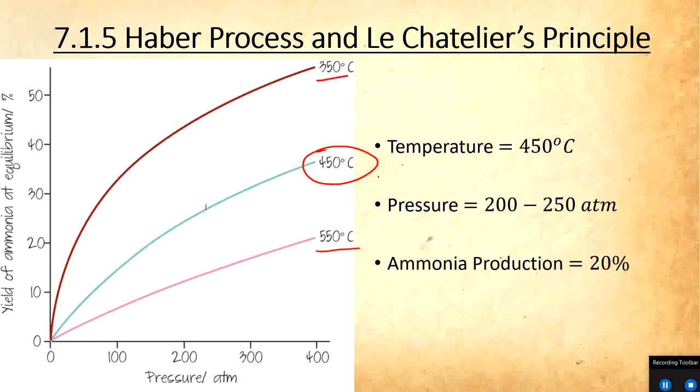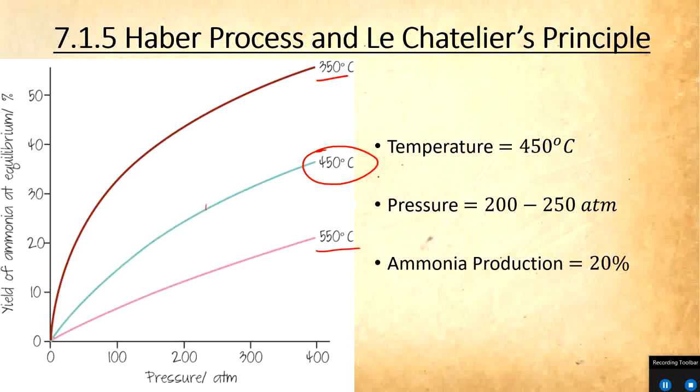Okay, so this is considered a moderate temperature. It's not extremely high, and this is a pretty high pressure though, 200 to 250 atmospheres. But any higher pressure leads to significantly higher costs and also leads to risks of explosions, and other dangers. And higher temperatures would lead to a lower yield. Lower temperatures would lead to the reaction taking forever to actually take place. So these conditions are the most ideal conditions that we can get, so to find that balance.